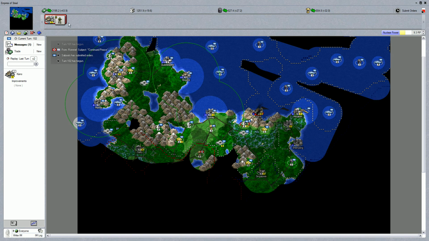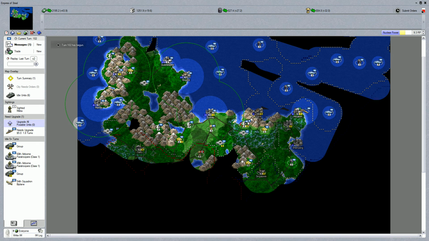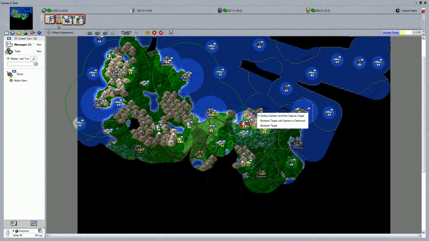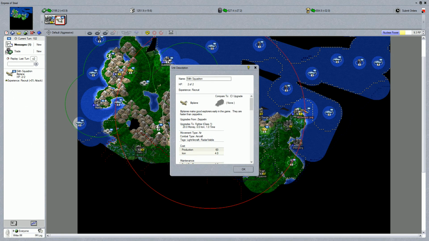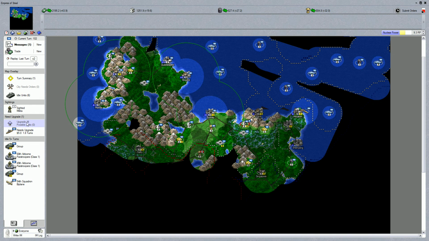Alright, how's this place looking? We have not damaged the military unit yet, but I do think that we are definitely doing some damage on the city. We'll actually go for destroy garrison. As for here, do we need anything that can be upgraded? He needs an upgrade, but he's not in port yet. Okay.